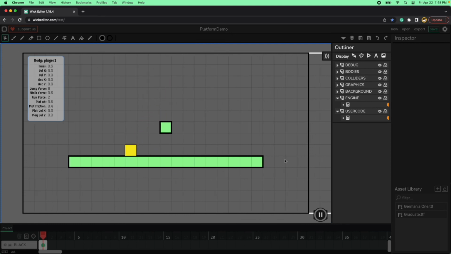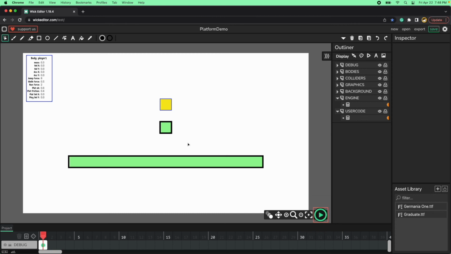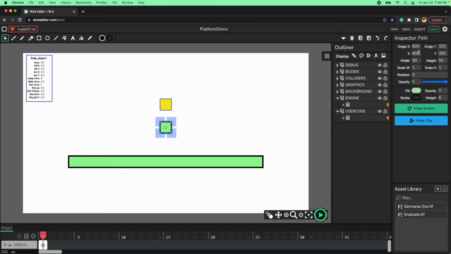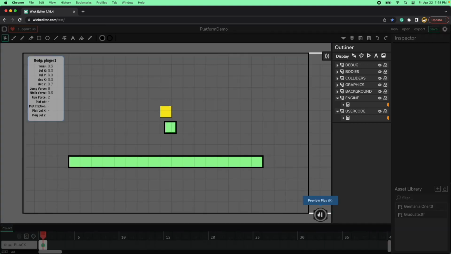Now it's very important to understand how the engine works, because everything must be aligned to the grid as a Pix unit. Let's move this platform a little bit to the right to see what I'm talking about. Let's put it at 620 and hit play.